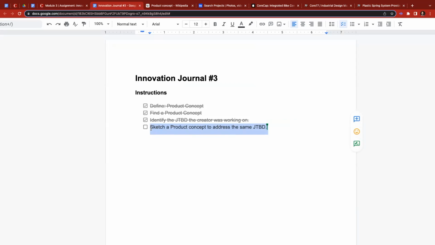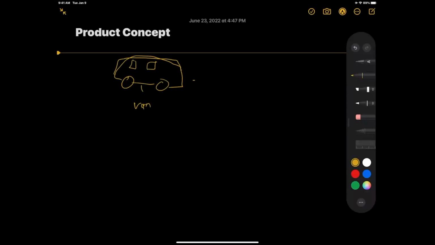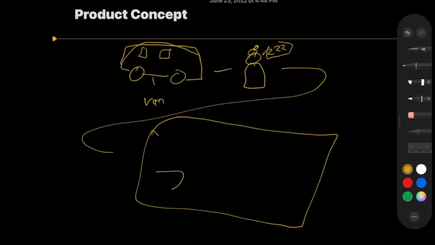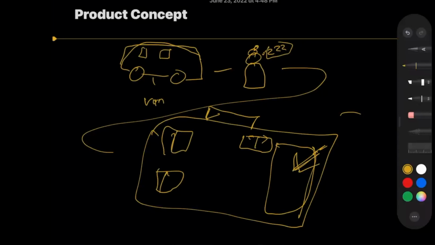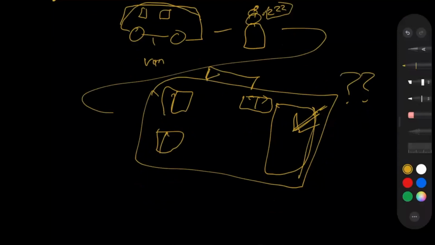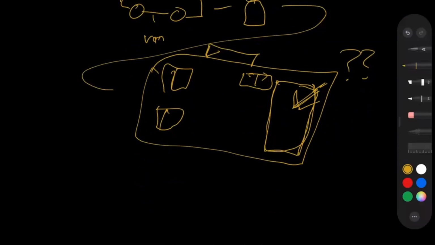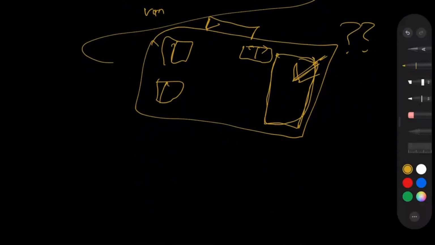Next, what I'm going to do is sketch a product concept to address the same job. To do that, I'm going to jump over here to the iPad, and I will draw out the job that needs to be done. This is: I live in a van, and I need to sleep. I'm an individual and I'd like to get some Z's. I've got the driver's seat up here, passenger seat. I have my bed structure. Now this bed is not universal. So I can't just go to a mattress store and buy a springboard that would make my sleep comfortable. So what I have to do is make something custom. In the example of the job that needs to be done, I'd like this to be comfortable. I need to get good sleep, and I need to be able to custom size.